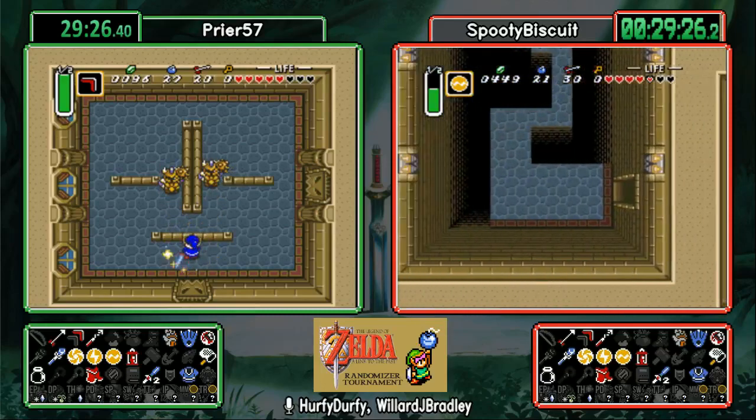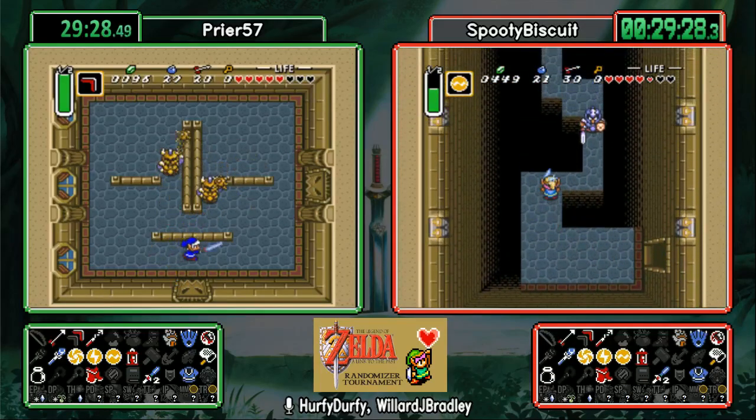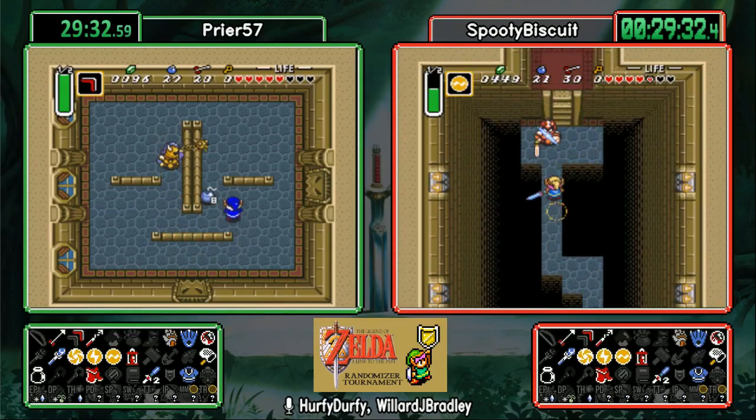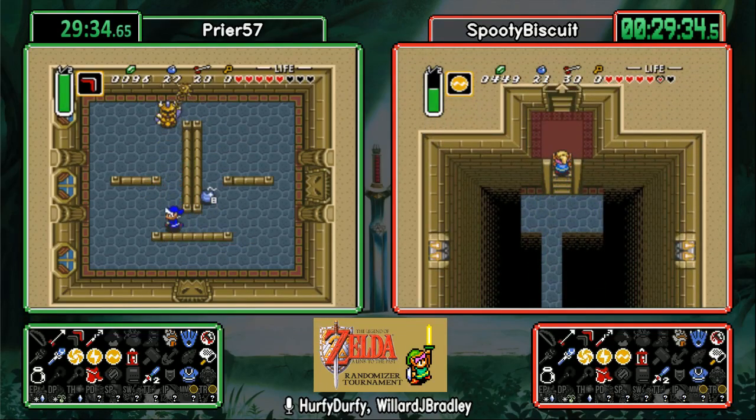Oh man, Prior going with the standard strats. Not going to be using that Quake medallion, which is actually going to cost him a little bit of time. But, you know, who thinks about using medallions at this point anyway?